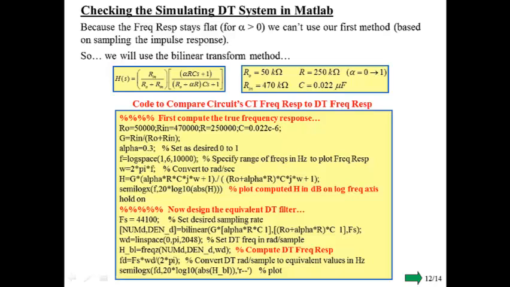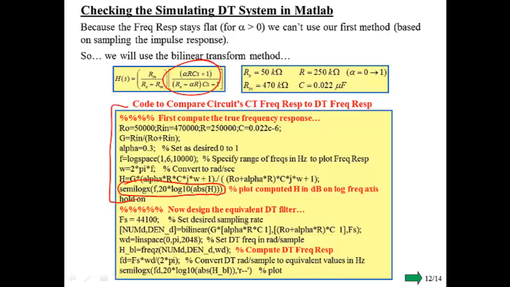All of this stuff up here is just computing the true frequency response. So I use log space to generate some frequencies, and then I just explicitly evaluate this H. I could have used freqs to do that if I wanted. I chose not to do that. And then I plot the results, plotted them on a log frequency axis.